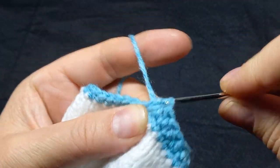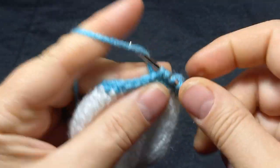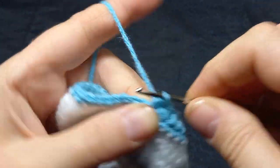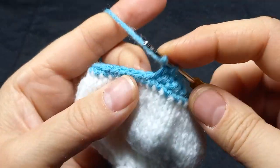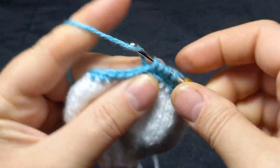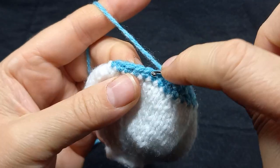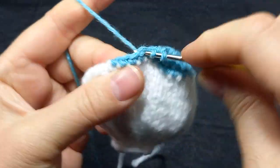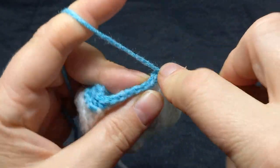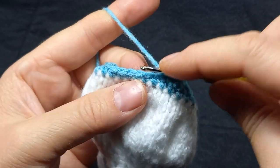One double crochet, another double crochet. I should say it out loud because for a moment there I was like, where am I in the pattern? Okay, so one double crochet, next double crochet, and decrease. It's a bit late, but I'm still doing the video. One double crochet, another double crochet, and then decrease.